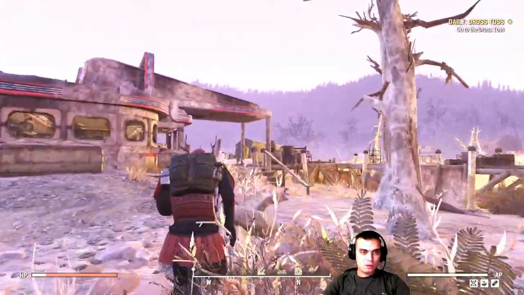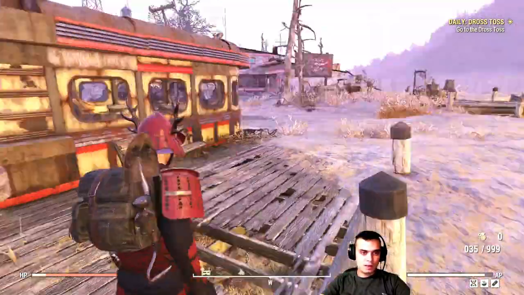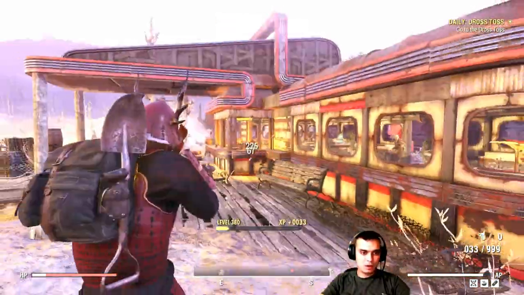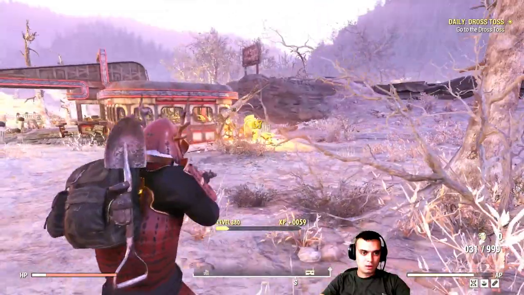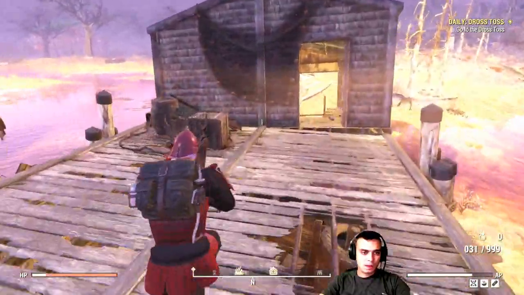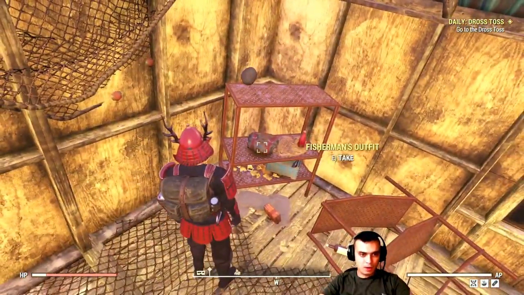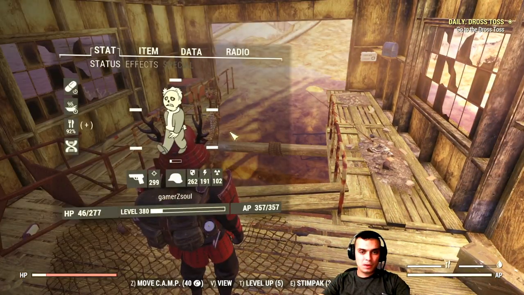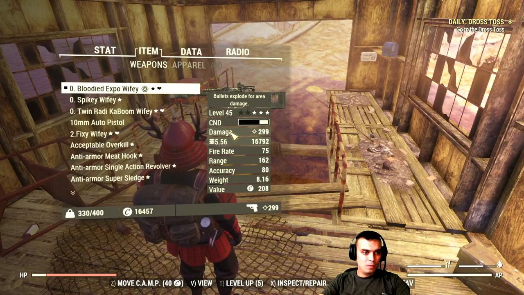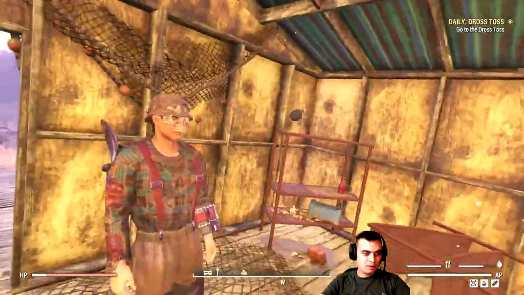Afterwards, you navigate to that house over there. As I said, I already lockpicked the door. Oh, you cockroach. So this door will have a lockpick thing. And over here, you'll find the fisherman outfit. So, bam. Oh, my gun is about to break. Fisherman hat, fisherman outfit. There we go.